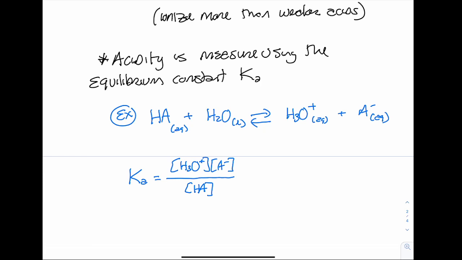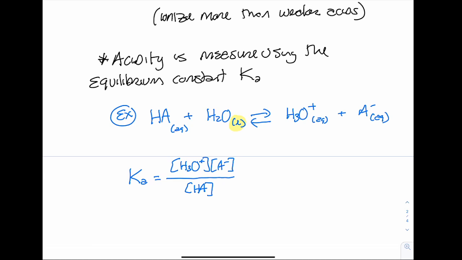And then remember, we are excluding water from this. Water is a pure liquid. If I look at the states of matter here, and remember those brackets mean molar concentration. So we're talking about how is our molar concentration changing? Well, water doesn't have a concentration, right? It's 100%, it's just water. So my concentration is not changing at different points in my reaction. So it's not included as part of my expression.